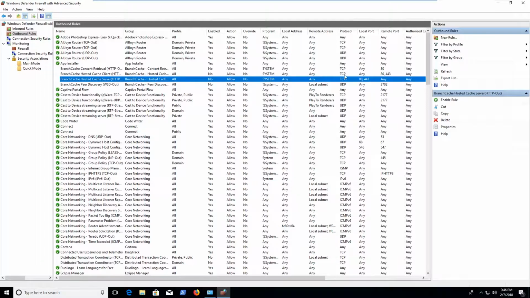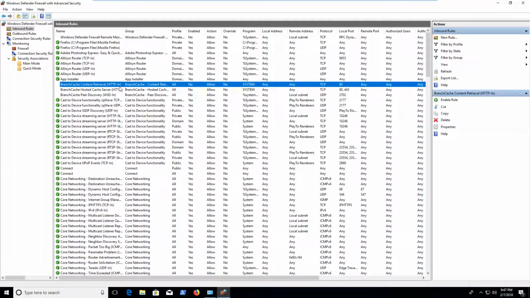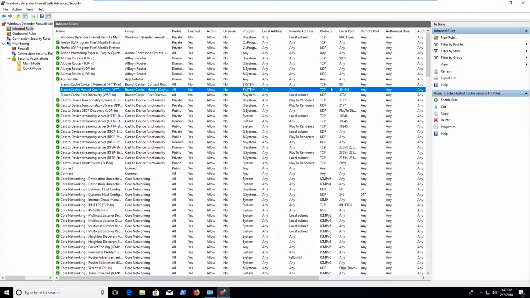So here's looks like a couple different rules for HTTP and HTTPS web servers. I guess this is outbound, so it allows me to get out to any web server. If I came into inbound rules, here's what's coming in from those ports on those remote computers.